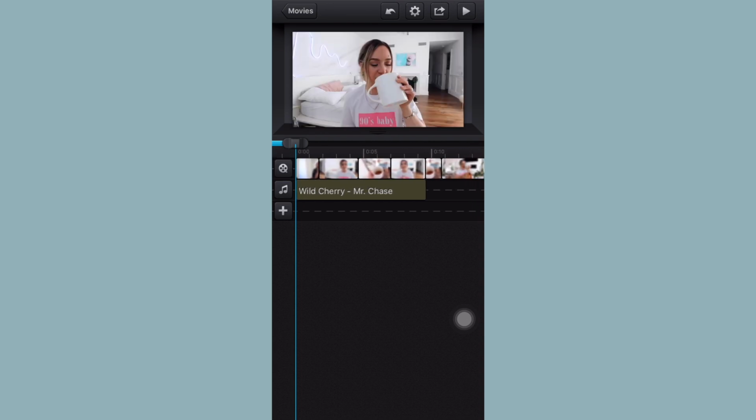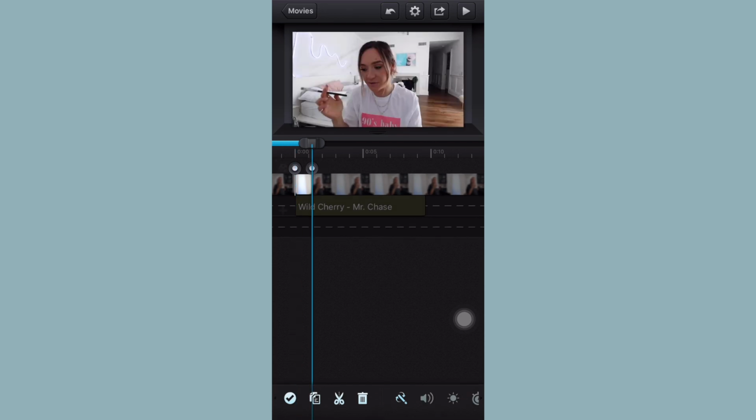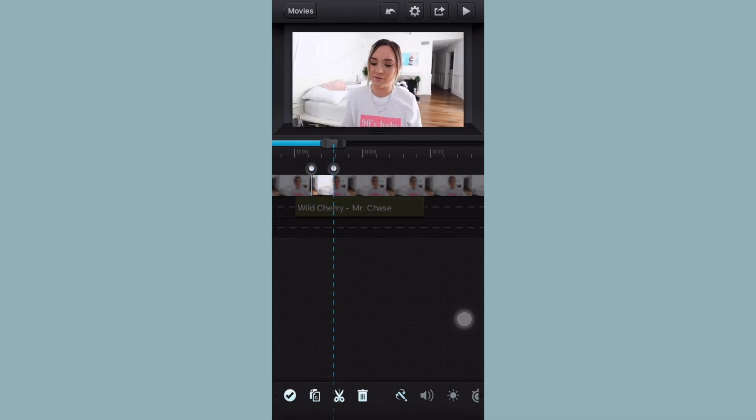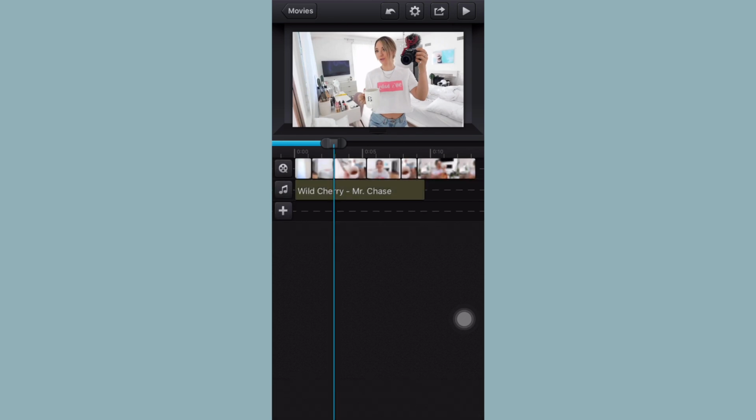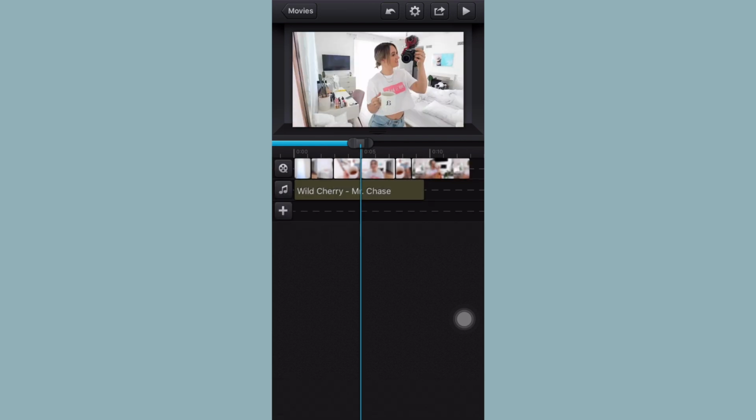Basically, it has a lot of shifts in it, if that makes sense, so that you just kind of cut the clips to line up with all of those shifts. So what I'm going to go ahead and do is just shorten a bunch of the clips so that it lines up with the music. And all you have to do is double tap on the image and then drag this bar around, and it will go ahead and do that.